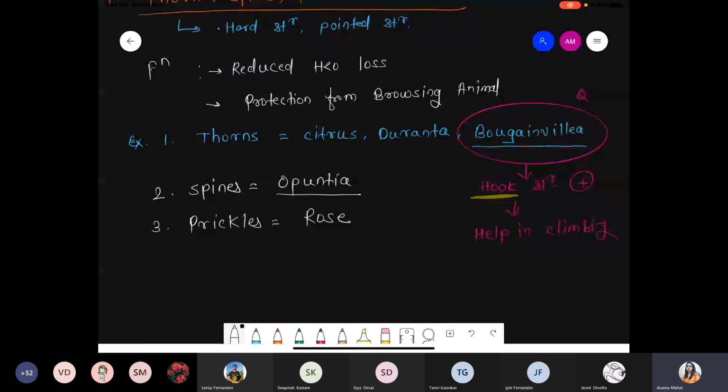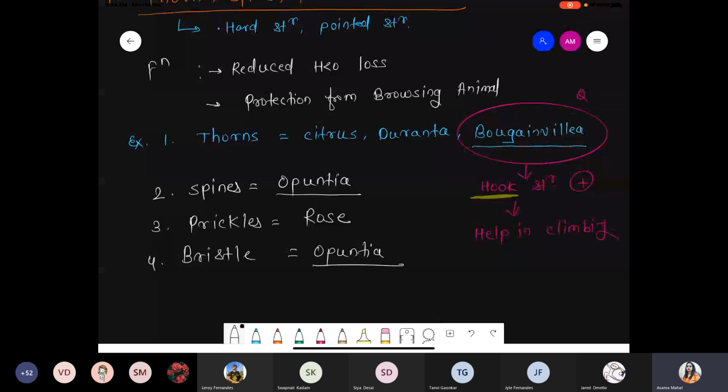And the last one is bristles. Bristles are present similarly again on Opuntia. Bristles are nothing but like our toothbrush, where there is a very small fine layer of hair present. So on the entire phylloclade, the entire modified stem, there is a presence of very small structures. You have seen lady finger, okra; on it also there are very small pointed structures present. So that is also one kind of bristle, which has a uniform, very thin, light structure.